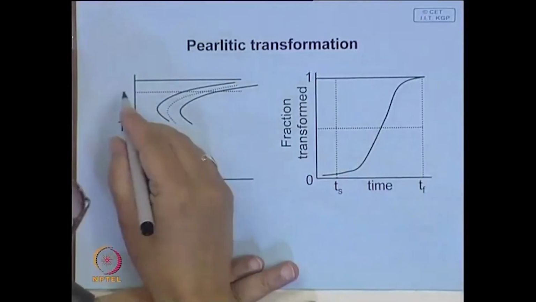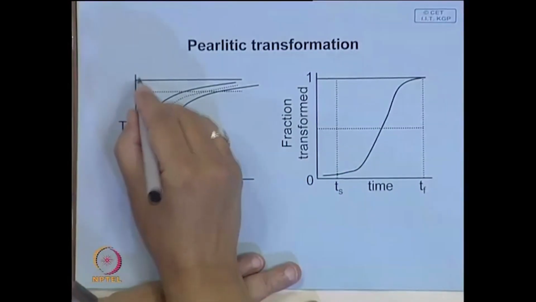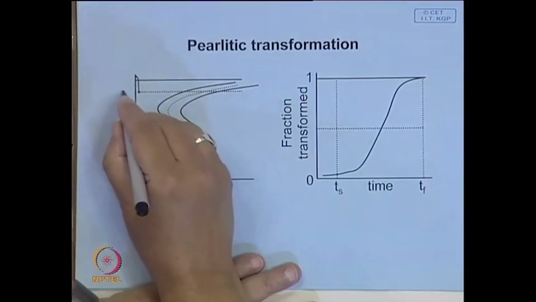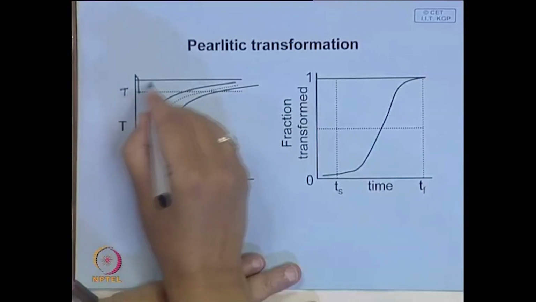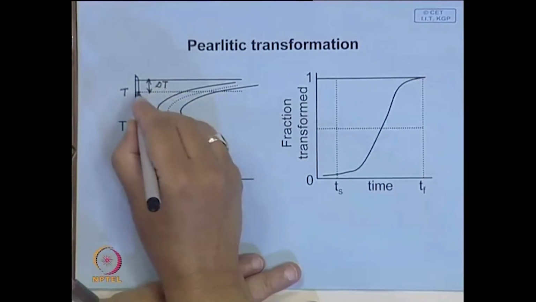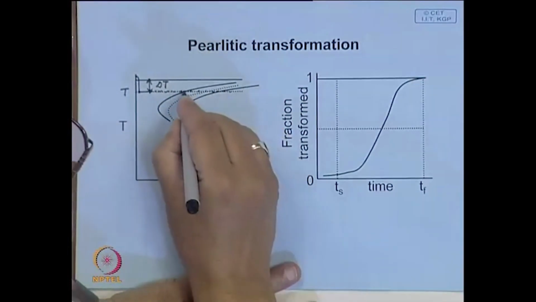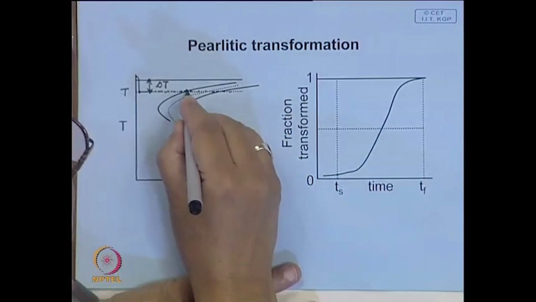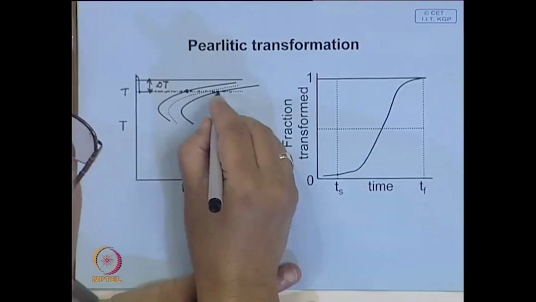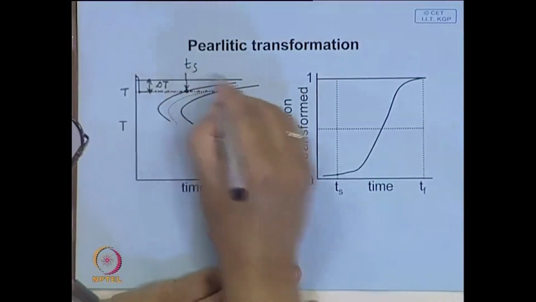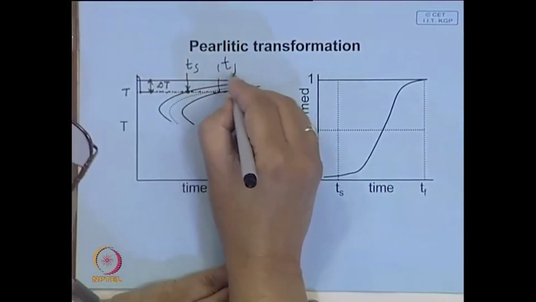Now, let us look in a little more detail at the kinetics of pearlitic transformation. So, we have seen that it is possible to follow the kinetics by quenching a sample, say from here, and cooling it to a particular temperature, that means there is some amount of undercooling, that is delta T. You maintain this bath and you try to follow this transformation, and we have seen that transformation starts after a particular point, starts at Ts and is completed over here.